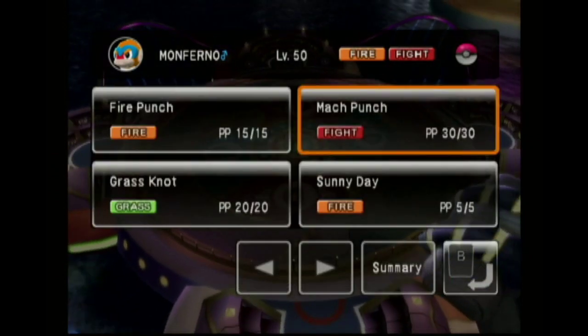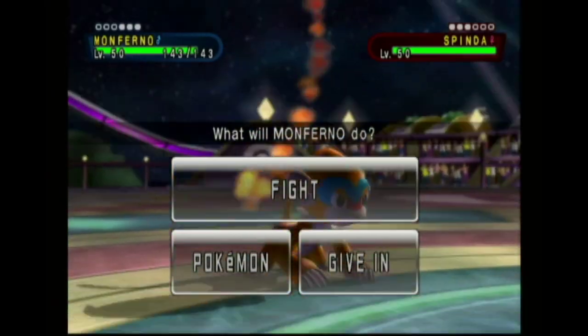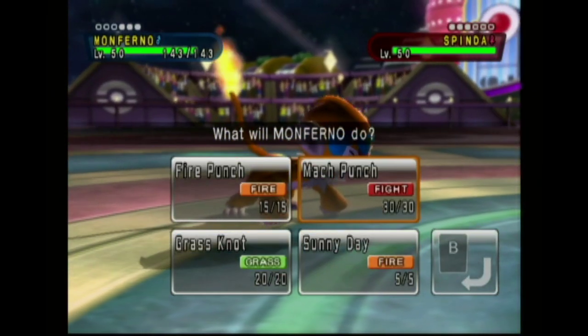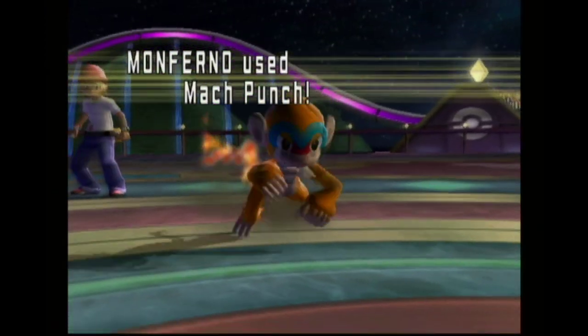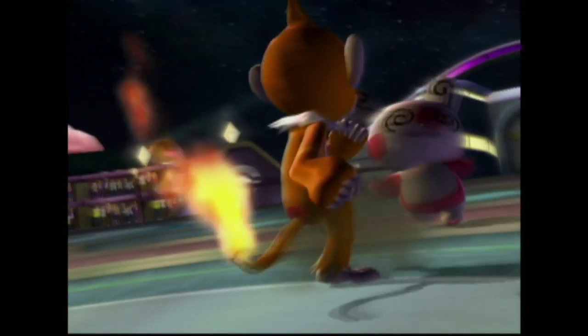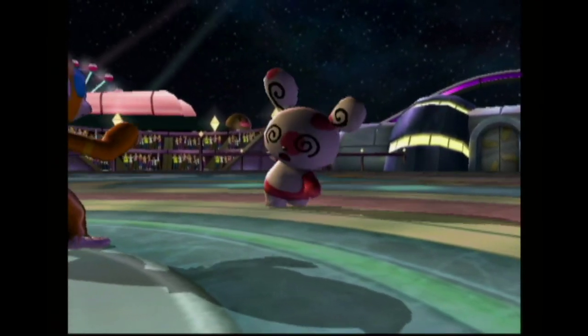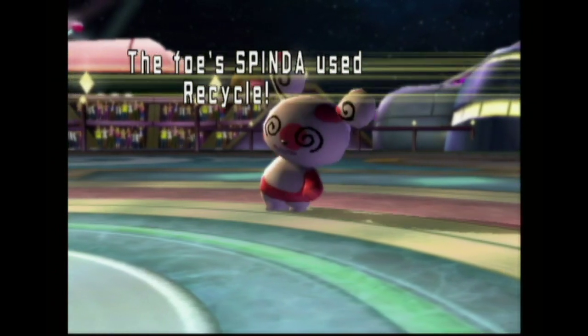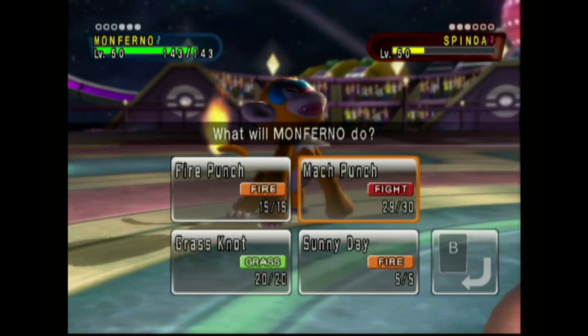Okay, accuracy is 100. Its power is kind of low, but whatever. Fight. And then, yeah, Mach Punch. Outspeed, baby. I mean, it's a Spinda, so it kind of makes sense. Really? What are Spinda's stats looking like? Holy. And what does Recycle do?